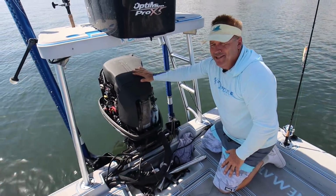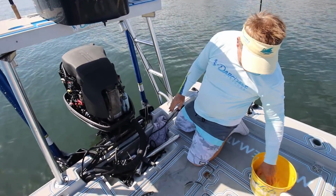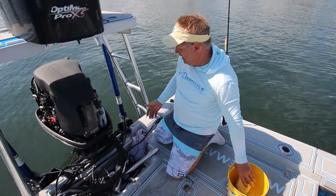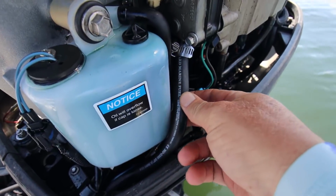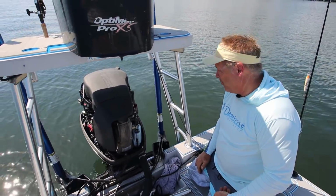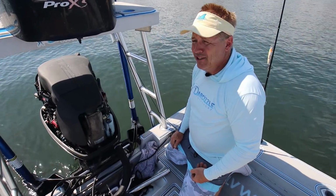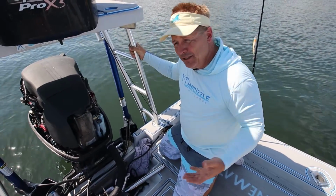All right, guys, look, having some engine troubles. It won't go over 2,500 RPM. I think it's fuel. Maybe you guys can give us a hand in the comments. I changed the filter, you see it's a little rusty, and some rust came out when I emptied that. I have a brand new gas tank and a new gas line coming for my fuel system here, but I can't take it apart out here. I'll just drop bolts in the water. But I think probably the rust hit that screen and it won't get enough gas. So we gotta change our tactics a little bit. We're gonna do some inshore trolling and see what we can make out of it.